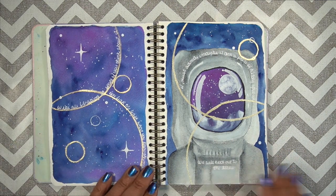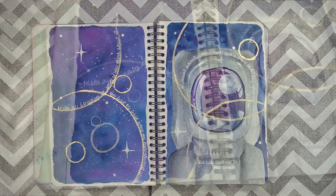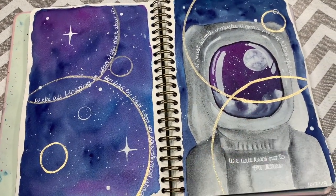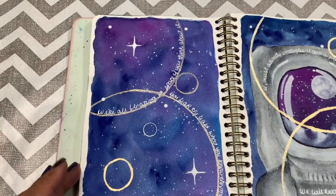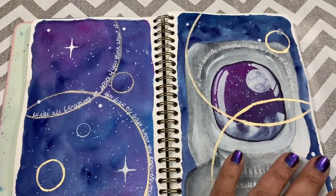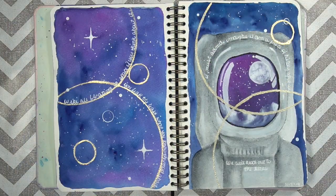And over here, we have me trying to draw an astronaut for the very first time. It came out very boxy and square, but I really like the way that it took up space in this piece. You'll see for most of my pieces, I do 2-page spreads. I really do like the way it filled up the piece over here.